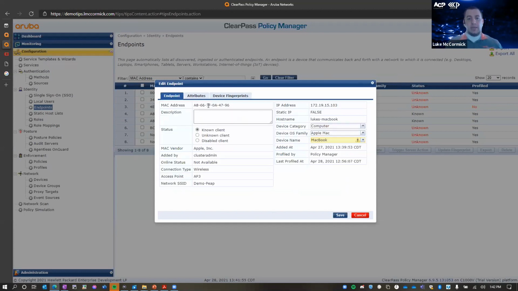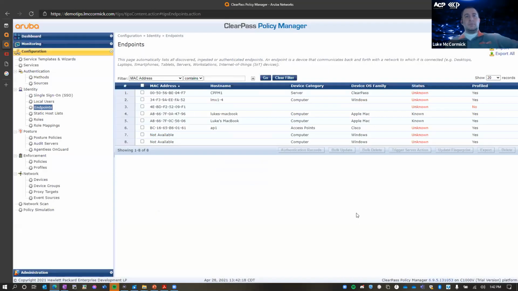It's also not purely based on the MAC OUI, or the first half of the MAC address, which identifies the vendor, but it does track that as well. That's one of the things you can leverage. If the MAC address vendor doesn't equate to the brand or the type of machine that it really should be, you can leverage that to say, hey, something's going on with this device. I don't want to let it on my network.